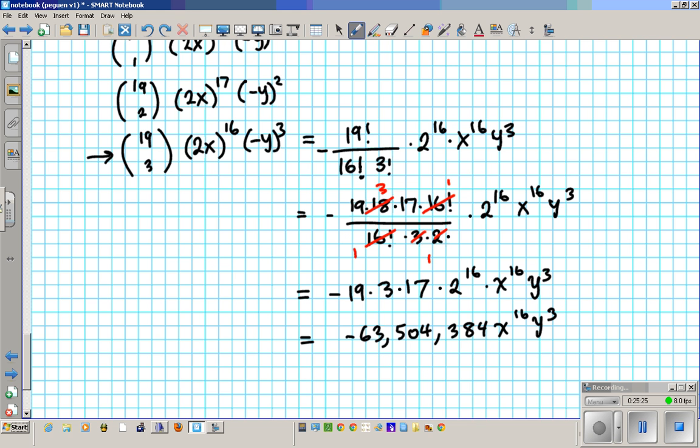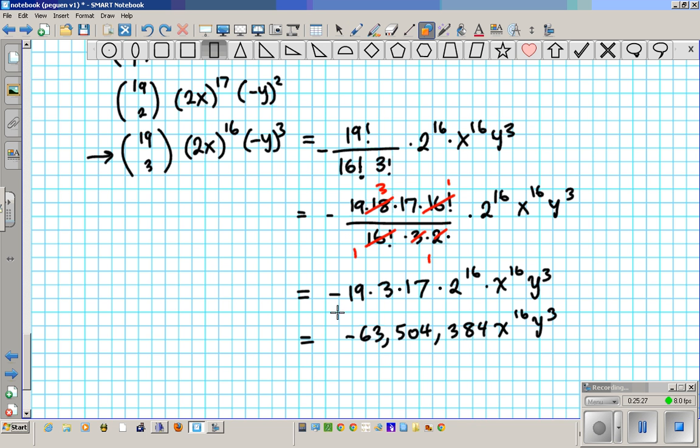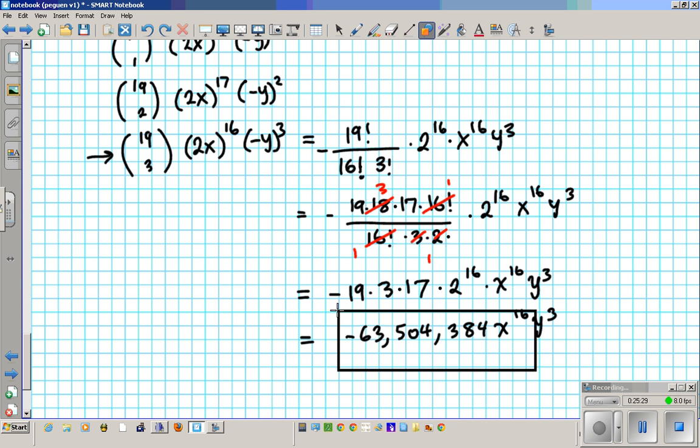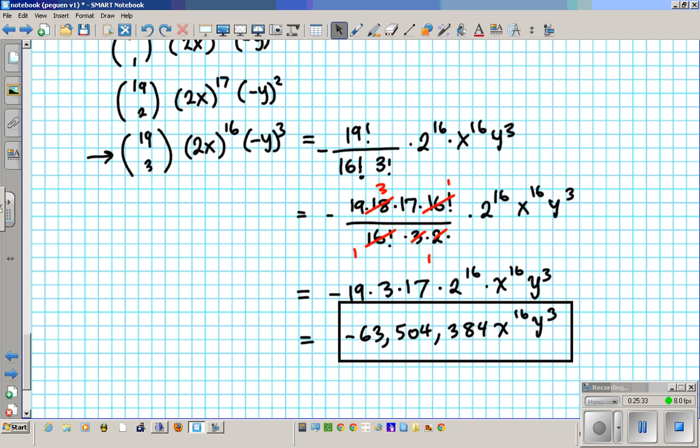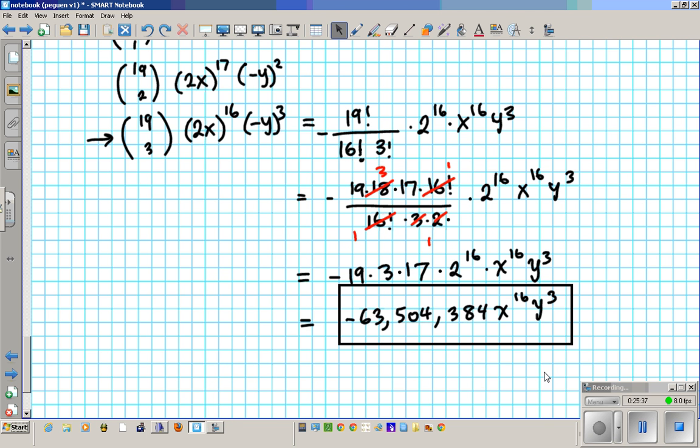Okay? Alright, now we're going to use Pascal's triangle. I'm going to have a volunteer come up and do 19 rows of Pascal's triangle for me. No, I was just kidding. It makes no sense, right?